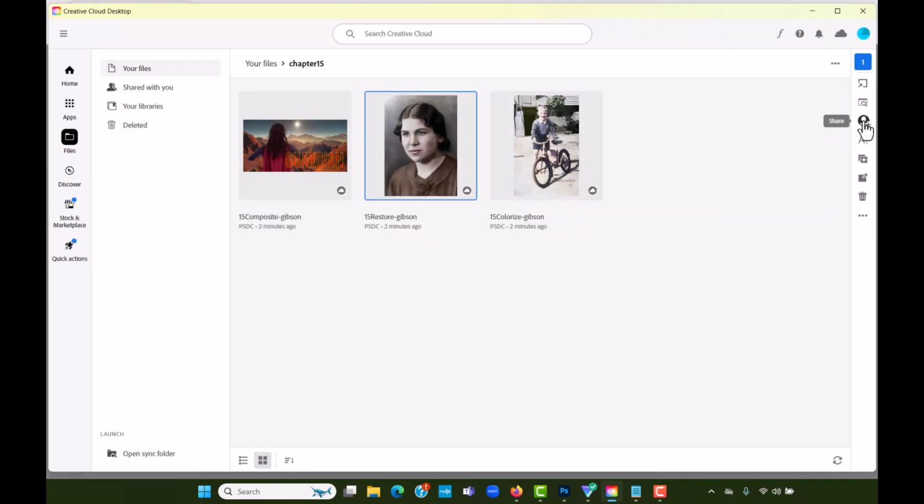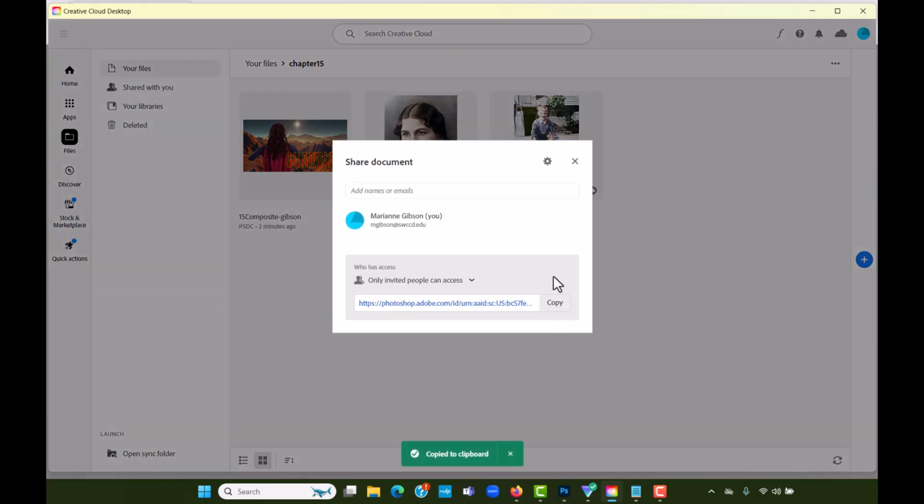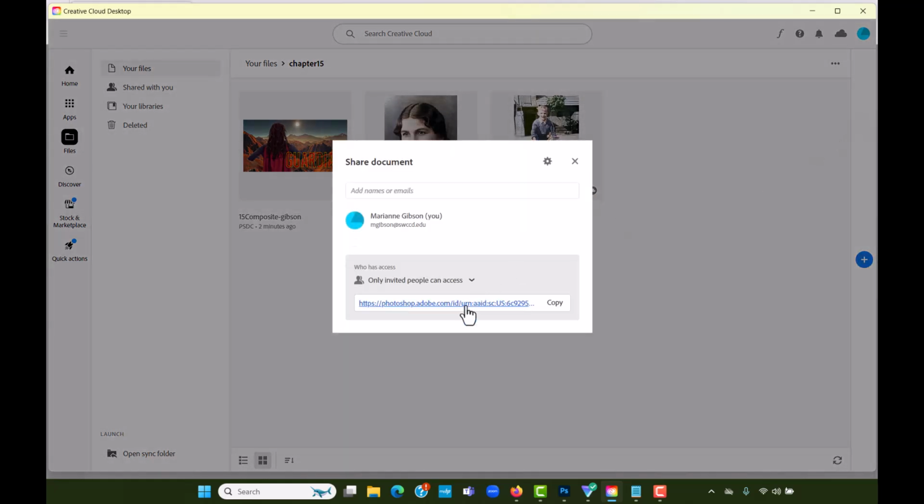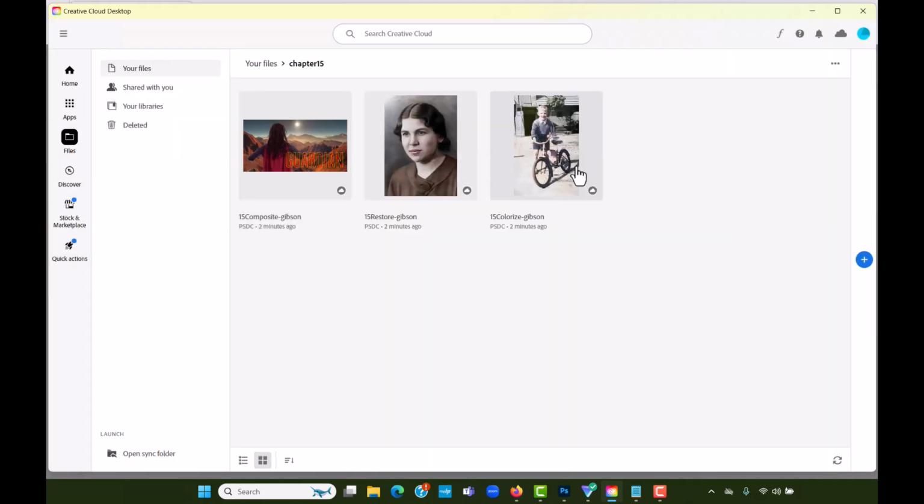You'll copy, you'll share, you'll copy, and you'll go ahead and you will share, and you will copy these links into the comment section in your Canvas Lesson 15 assignment. When I click on your unique URLs in a browser, I will be able to view all of your Photoshop files and all of the layers.